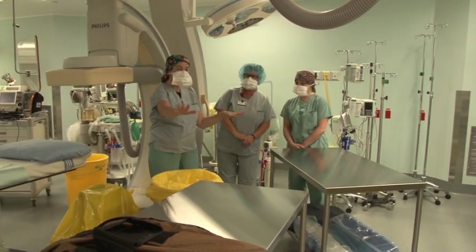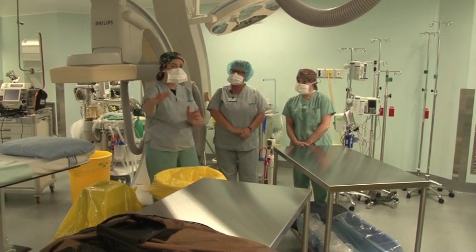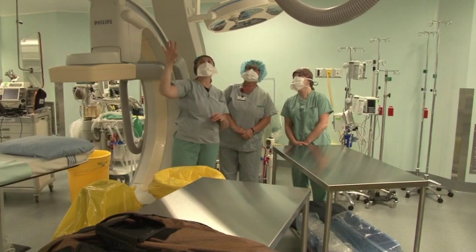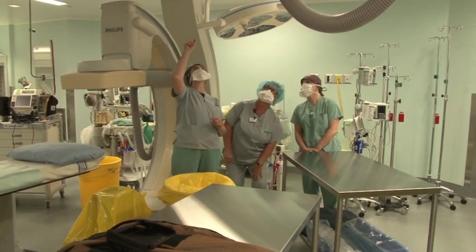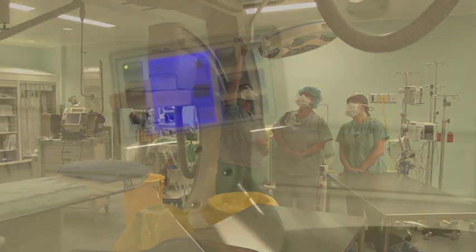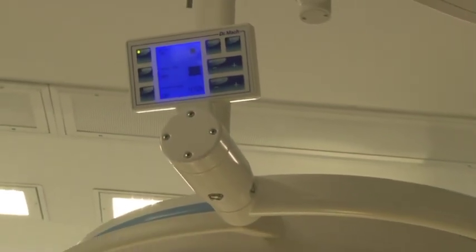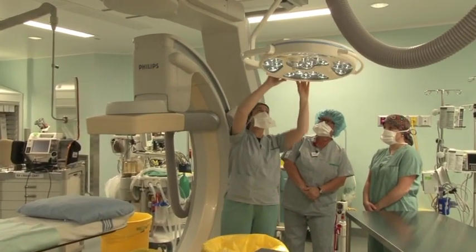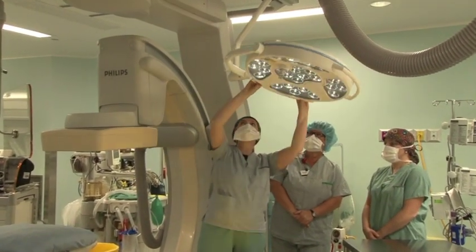Okay, so Brandy and Sue, when you're standing at this angle, when the patient is on the table, we use these two tables for our sterile setup for our trays and our supplies. This is the light that Dr. Toll will be using so he can see well his incision and when he's looking for his cephalic or subclavian. And there's an on and off switch right here on the side. And Dr. Toll may ask us from time to time to angle it, and it's just very easy. There's just handles here on the side.